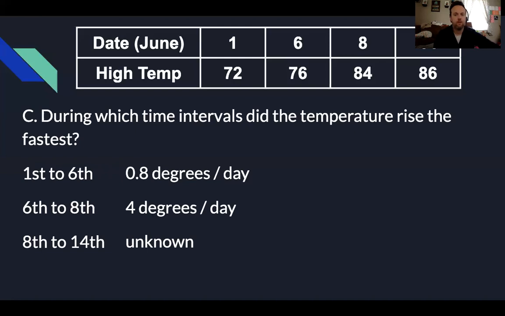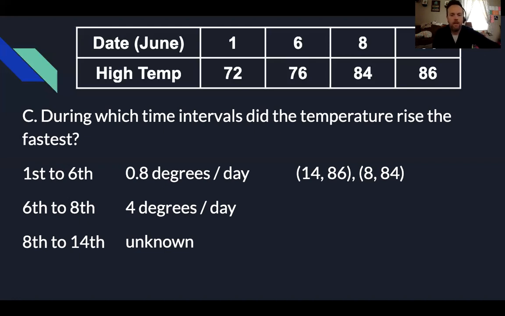If you said plugging your information into the slope formula to find the rate of change, either out loud or in your brain, then you were correct. I'm actually going to do this in the reverse order because I've said this in every video so far. It doesn't matter which coordinate I choose as coordinate 1 or coordinate 2. What matters is, once I choose, how I plug that information into the slope formula.